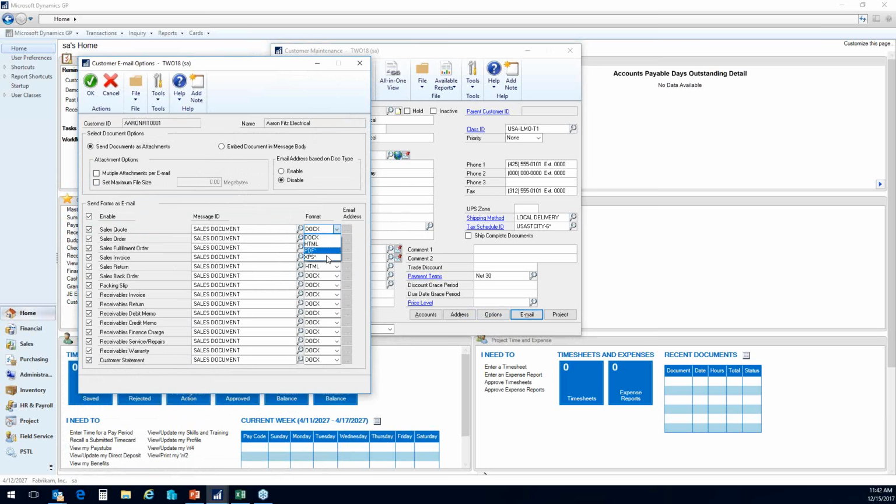And Microsoft does support 4 different document types. Of course, the DocX is Word, but it's locked down Word, so somebody can't change it. What you don't want to do is send a customer a Word document of a nice invoice and then type over your numbers and fix your totals to their own liking.